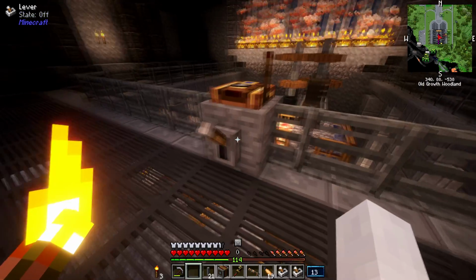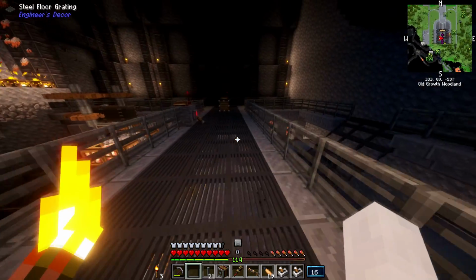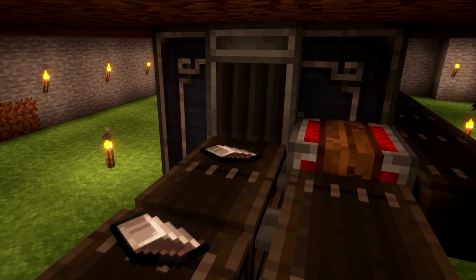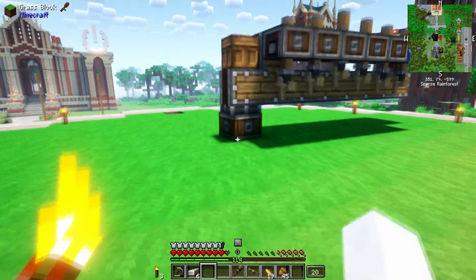All we have to do is flip this lever, and the signal is sent to the gear shift. Watch this. A signal is sent to the redstone link, which causes the gear shift to activate, allowing the iron to come out of the vault. Now we have the iron moving on to the belt, and everything is going correctly.